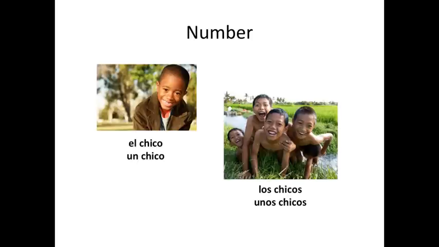For example, we have el chico, the boy. If we want to say the boys, we say los chicos. How do we make it plural? We added an S to it. If it ends in a vowel, you're going to add an S to make it plural. But notice how we say the boys. We don't say el chicos, we say los chicos. So there's different ways of saying the. We have el and la for the. When it's plural and masculine, we say los chicos. If we say some boys, unos chicos.